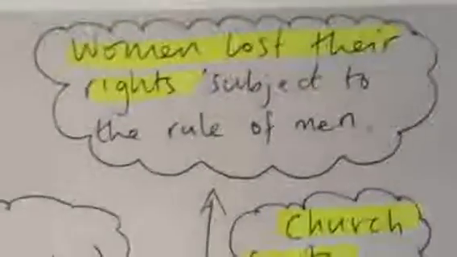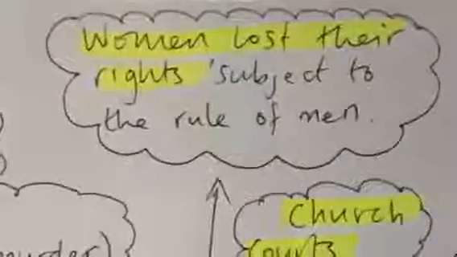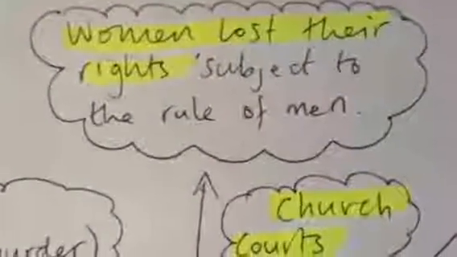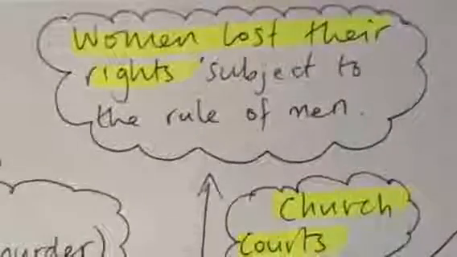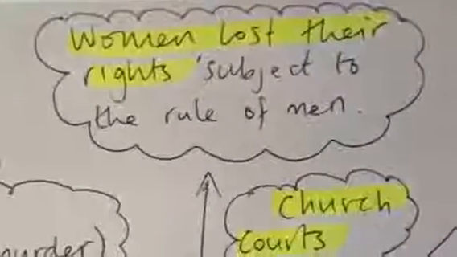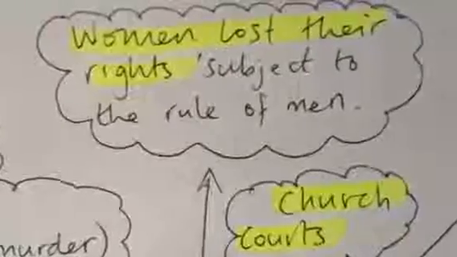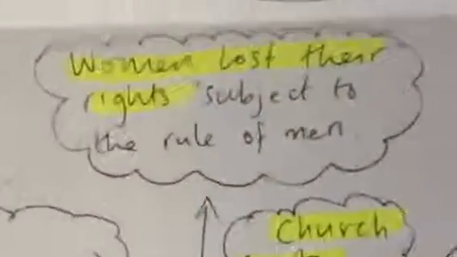And then finally, I'm just going to mention, Anglo-Saxons were pretty forward-thinking. They gave women quite a lot of rights and treated women quite fairly. The Normans were not like this. And they completely took away women's rights. And women were deemed to be subjected to the rule of men, which is really quite nasty.